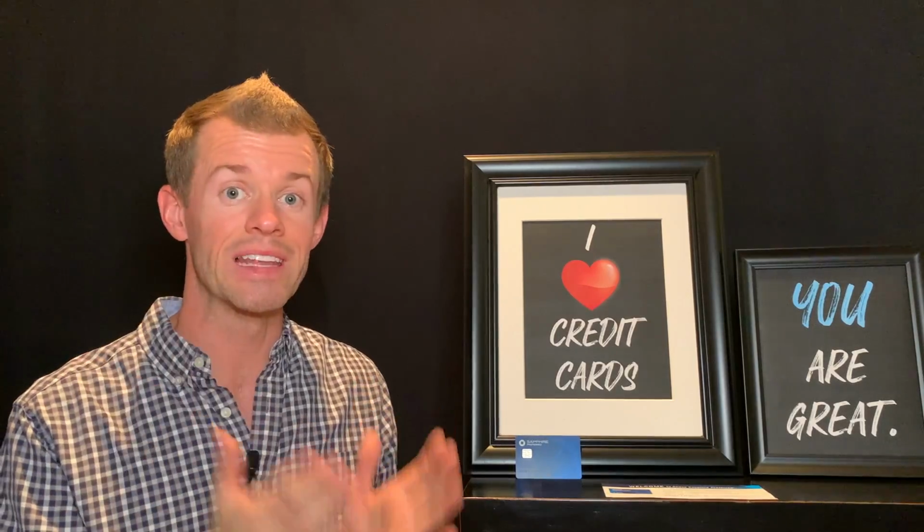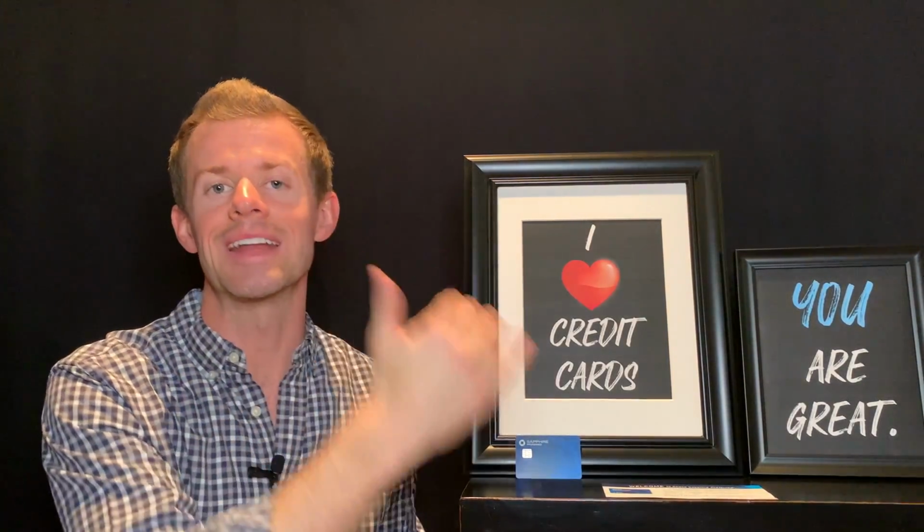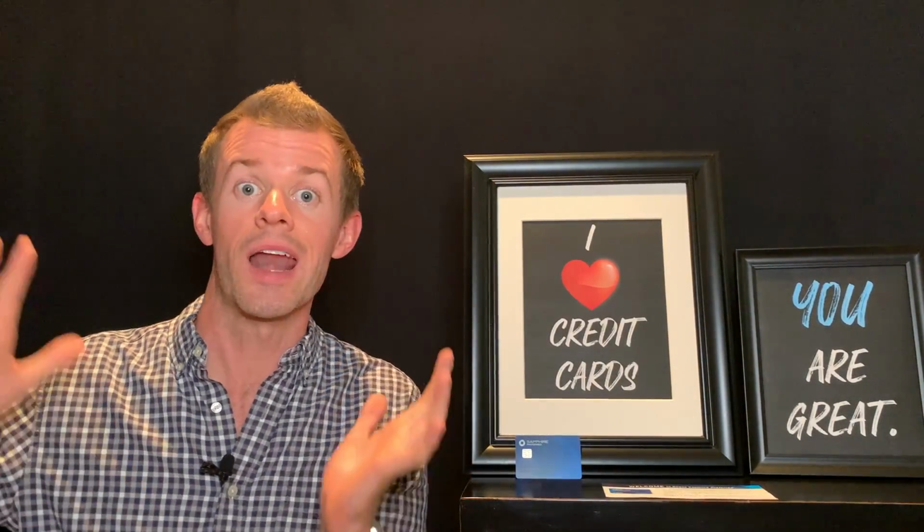So to get that transfer partner ability back in my hands, what I decided to do was take my Freedom Unlimited card and upgrade it again back to the Sapphire Preferred. So originally it was Sapphire Preferred to Sapphire Reserve to Freedom Unlimited back to Sapphire Preferred. That's 4 card products in about 6 years, give or take, and only 1 sign-up bonus. Crazy, I know. But hey, that's the price you pay when you're locked out of Chase, but you've gotten a lot of other cards with other issuers in a short period of time.